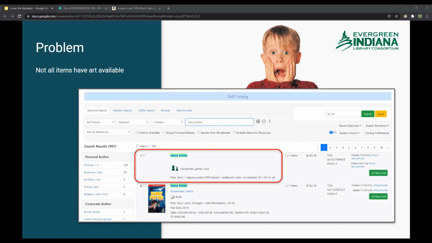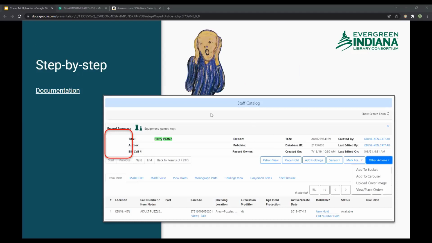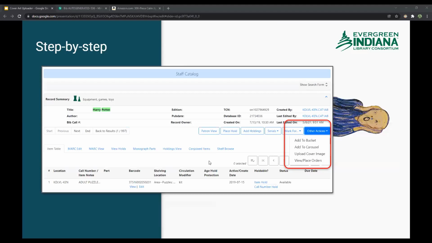Now with the cover art uploader, it's going to take that original file that would have been submitted to Bob, and it's going to automatically resize for the appropriate places and create those different images, and then it's going to put it in the right place on the servers so that when a search is performed or a record is opened, that image is there. You can see here we have another place where this image would be, but it is empty. So now if we take a look, this is where we're going to begin this.